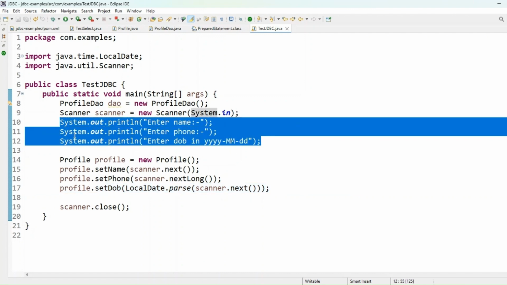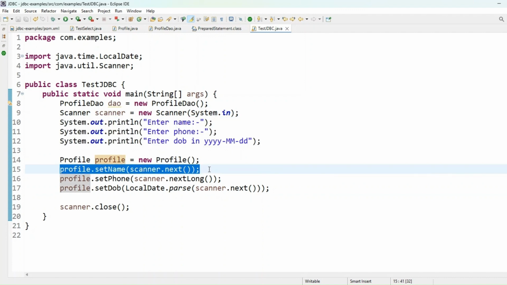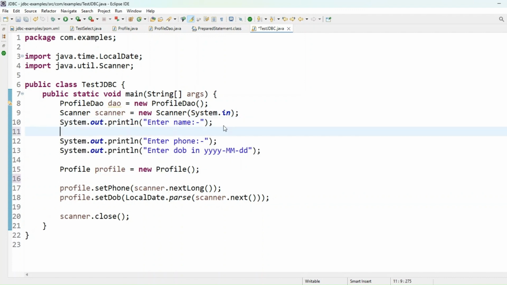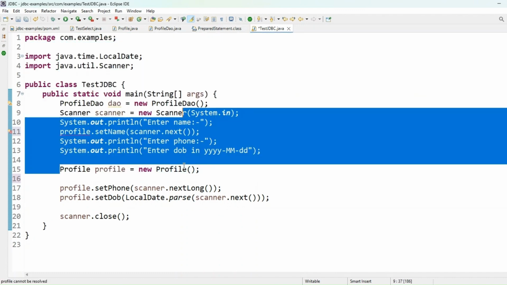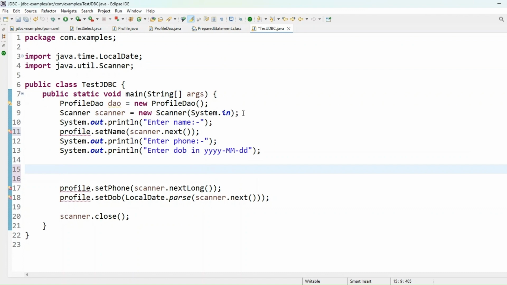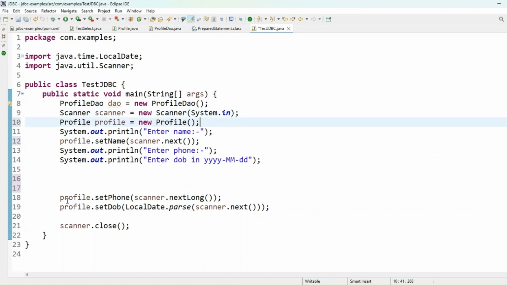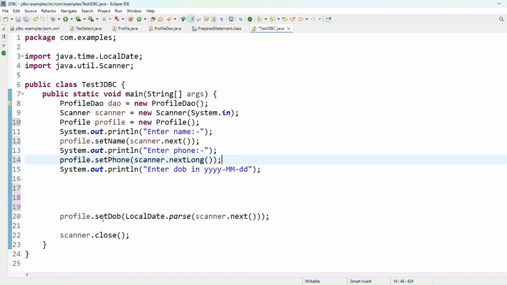I am first displaying all the System.out.print statements, and then I am initializing. So let me just copy this and cut this and paste here, and let me create a profile object after the scanner, and then we will set the phone number here, and later this date of birth should be here.